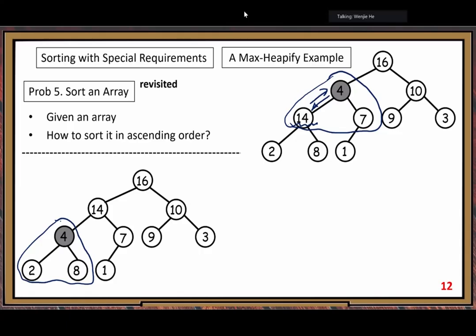We follow this dirty node all the way down to the bottom until it is clean. If it is clean, then we stop.